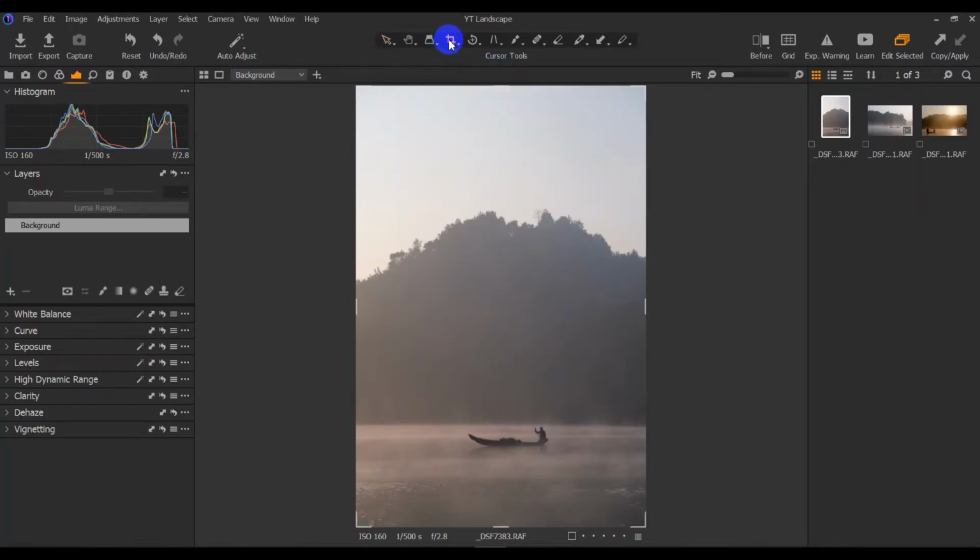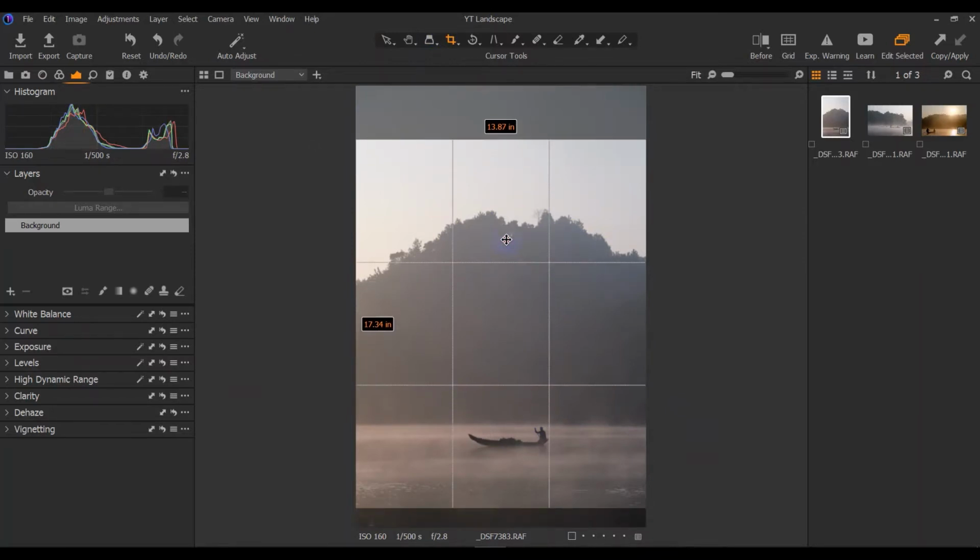But what we can do is crop it if we want to make some adjustment in the framing. So for this photo I can go for the 4:5 framing, and what the 4:5 does is basically crop a little bit near vertical photos from the vertical axis, right? So the depth of the photo is okay, all are there, but I just cropped a little bit from the bottom and from the top.